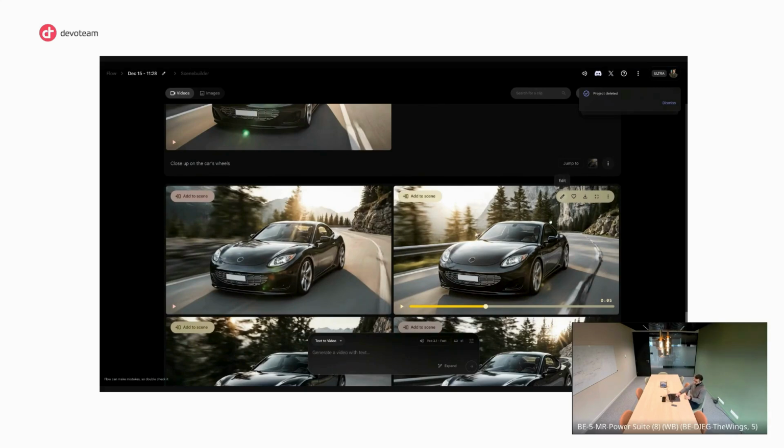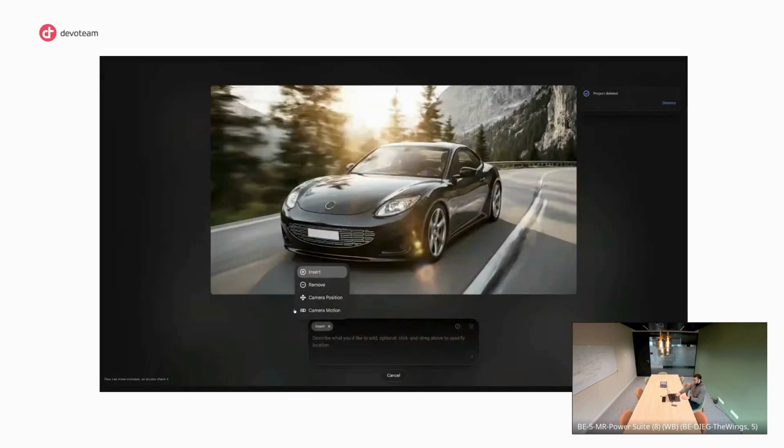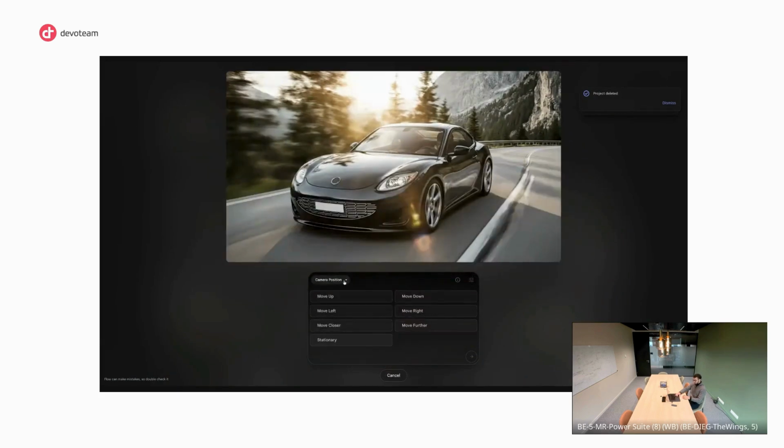But you can also, if you want another camera movement in the tool, click on Edit here, and you will get different options. So if you want a different camera position, if it needs to go up, down, move left, etc. And a camera motion, so that means, for example, here with orbit up, instead of following the car, the camera will move up at the same time, so you can also see the landscape behind or anything else. So you can really play with all the options there to get the perfect results that you want.